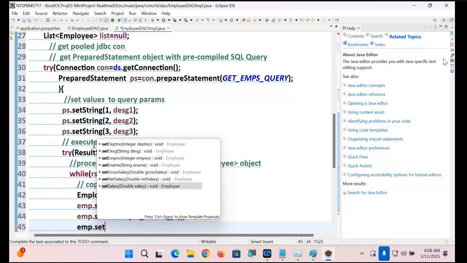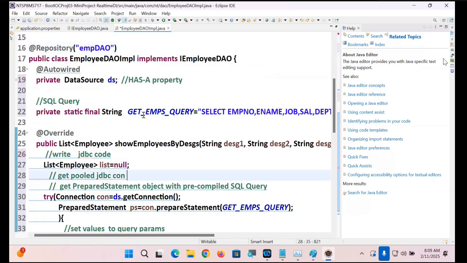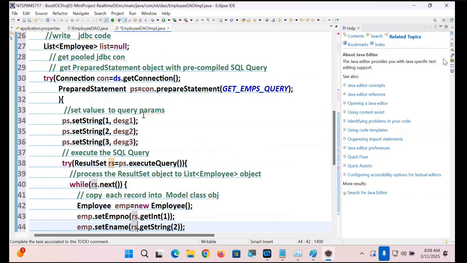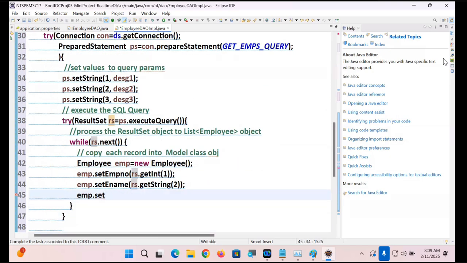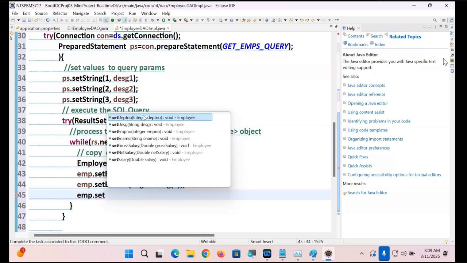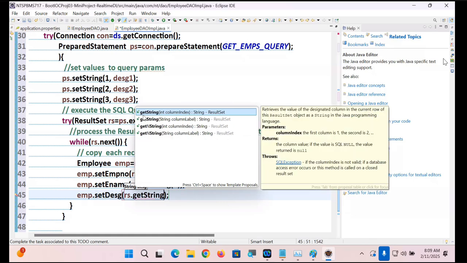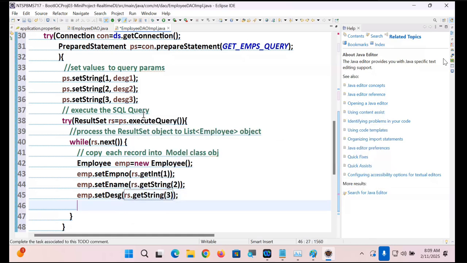Okay, no, let's go for set salary. What is the order of these things in the query? Job third, salary fourth, department number. Job is not there. We have not taken any job property. Designation. Okay. rs dot getString of 3.